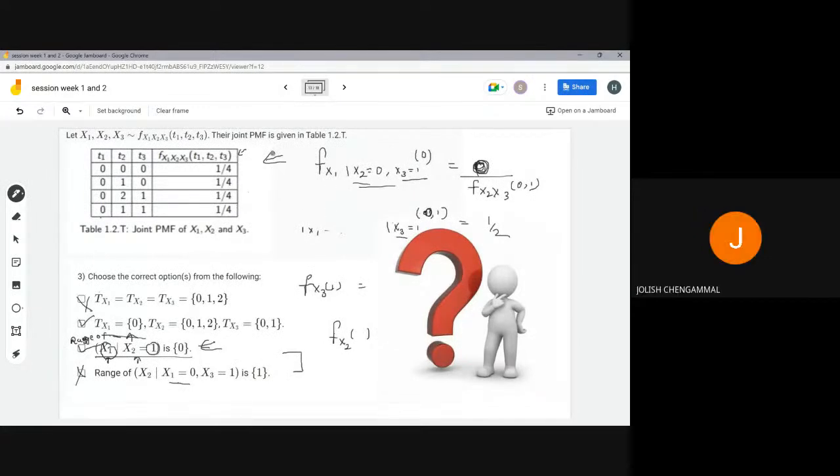Sir, in the video, sir has mentioned that for more than two variables, we can still create tables. But all the examples given in the videos are only binary, 0 or 1. So if the range is more than 2, how do we make a table? Yeah, this is the table for the three variables. It will tell the whole story for these three variables. You will find everything from this table. Can you find everything from this table? No, because T2 and T3, we can't find it from here, right? Why? Just FX, T2, 1 and T3, 0. You can find it.